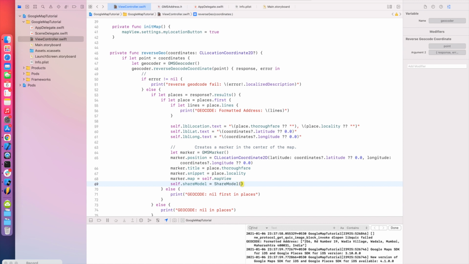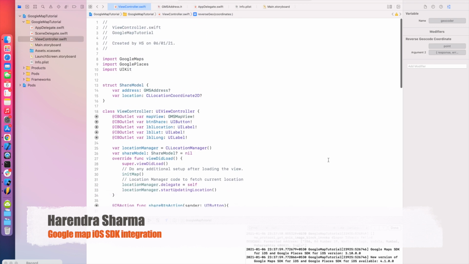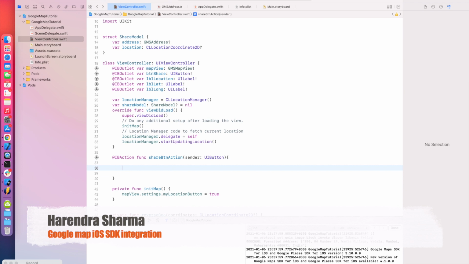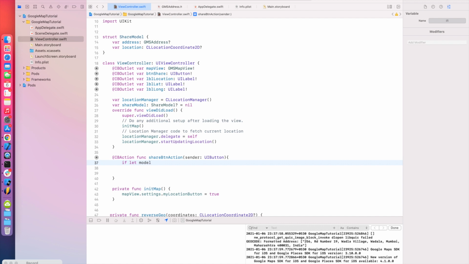So whenever we hit the share location button, whatever we want, like showing the action sheet or navigating to the next screen to show something more realistic, we can use this model. Like you can see in several applications, we can open the action sheet and share location related information to WhatsApp, Facebook or local SMS. So that thing we can do inside that function. I'm not covering that, but definitely you can do that if this is a requirement of your application.